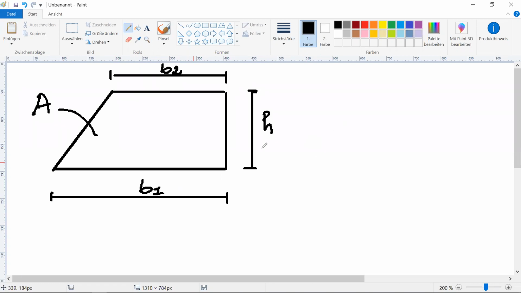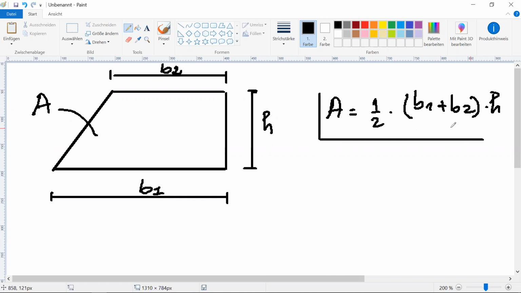So what's the formula to compute that area? It's A equals 1/2 of (B1 plus B2) times H. Okay, so we're gonna use this formula and put it in Excel.